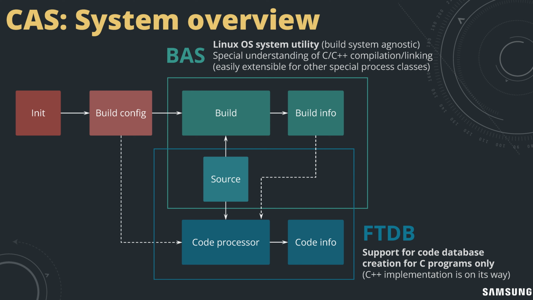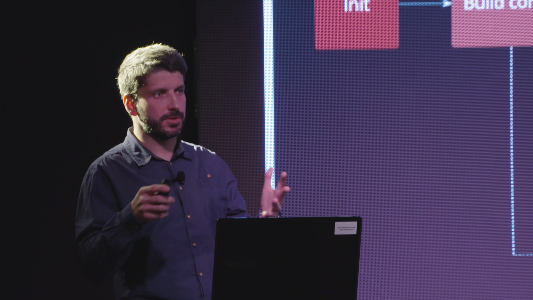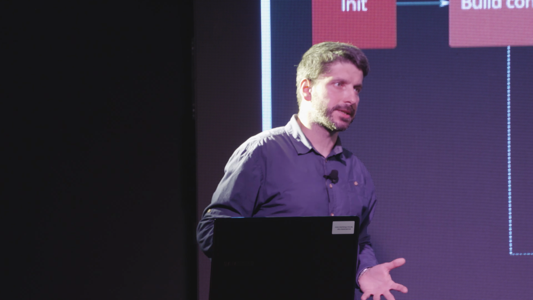So finally, let's summarize what we've been talking about today. We talked about the BAS system, which creates the database of the build information, which can be used to improve the code search or improve the indexing utilities of your IDE, or can be used to visualize some build information or some dependencies, etc. And also, we have the function type database, which creates the database of some code information extracted from the original source files, and it can be used to generate some off-target harnesses extracted from the larger source code base, or can be used to improve your source review systems, or it can be used to create some structure-aware test data for your testing.